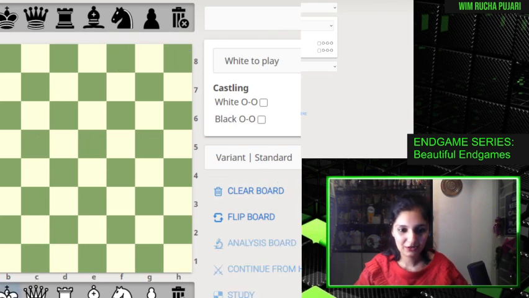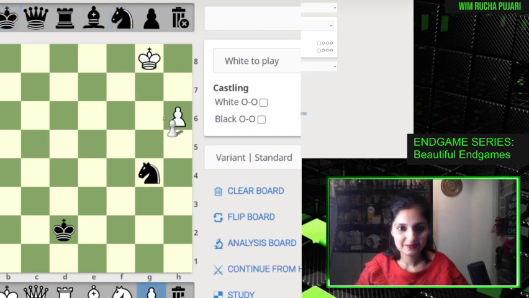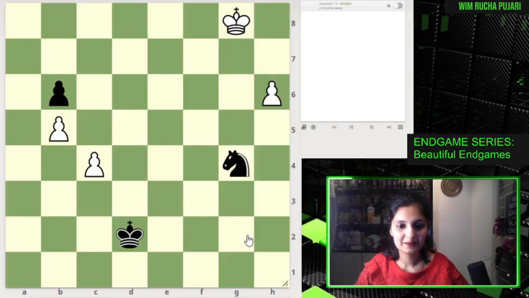Next position, we have seen this already in our episode on Knight Endgames. But still, let us see it again. White to play and win.